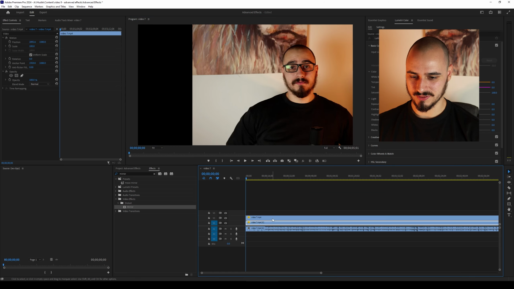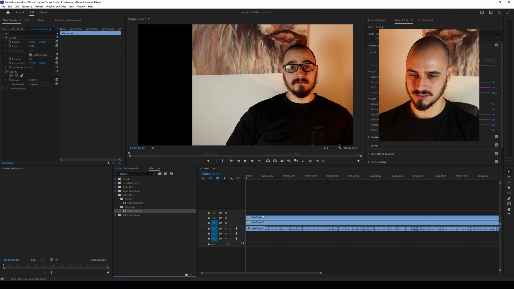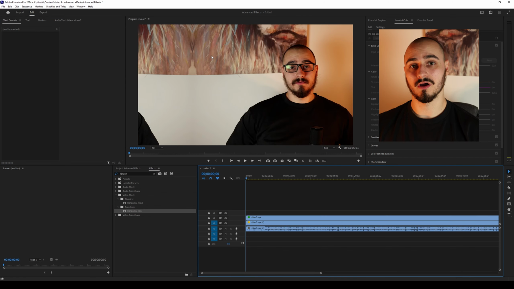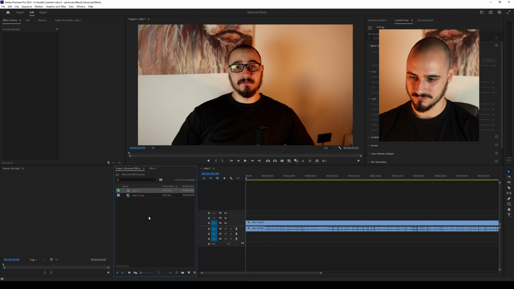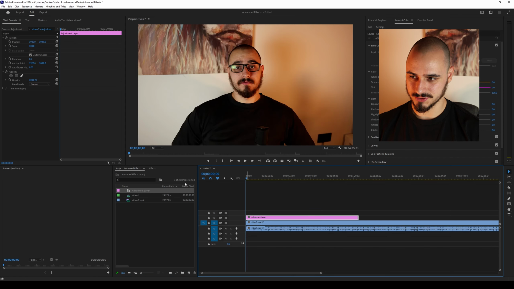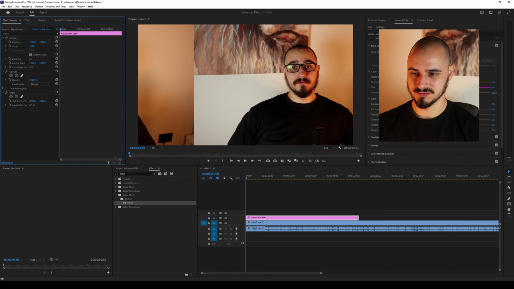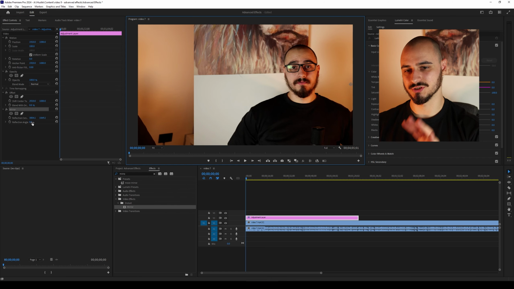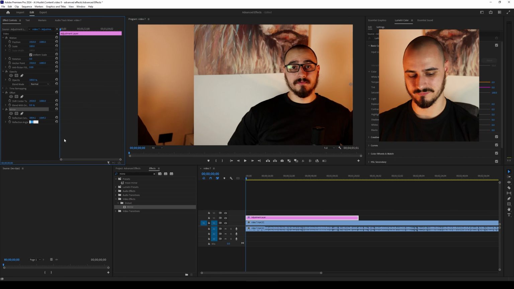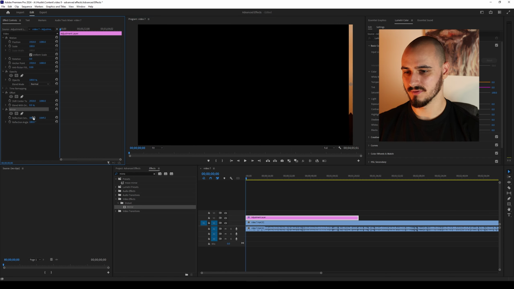Well, one way is to duplicate the footage, flip it horizontally, and then move it so our picture seems extended. But we can replicate this with an adjustment layer, mirror effect, and offset. Let's see how. First of all, let's make a new adjustment layer, place it on the timeline over the footage. Let's apply the offset effect. Let's position our guy into place, maybe around here. Let's apply the mirror effect. Since we put the subject on the right side, we need to change the reflection angle to 180.